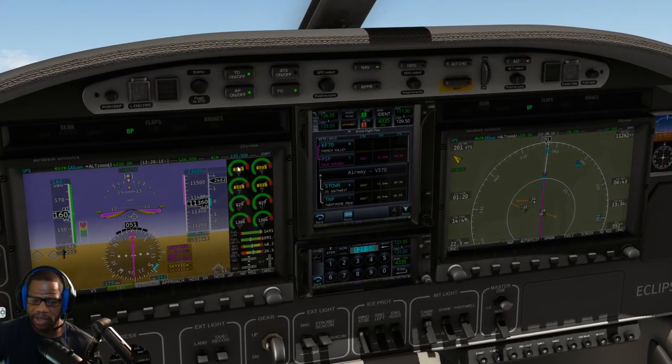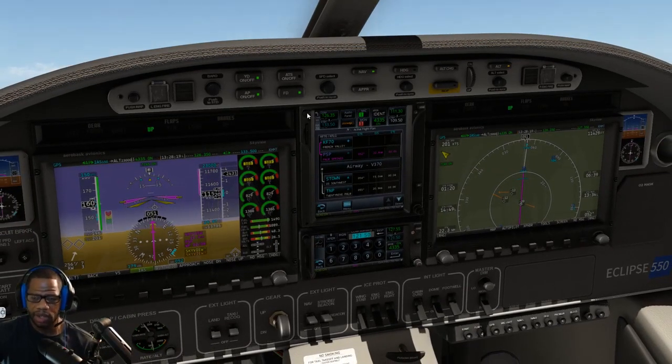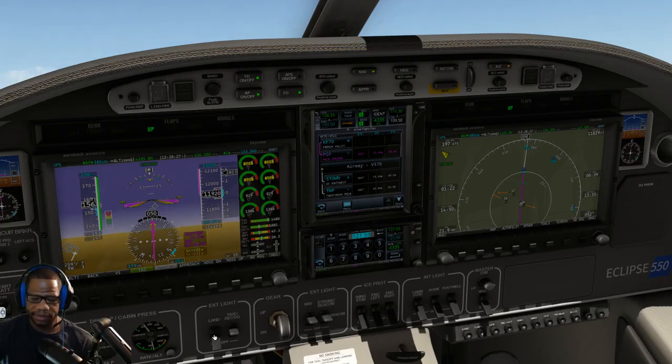I don't like this being so high, so I'm going to reduce my climb speed to 150 knots. We have passed 10,000. Let's turn our landing lights off. Landing lights here are off.